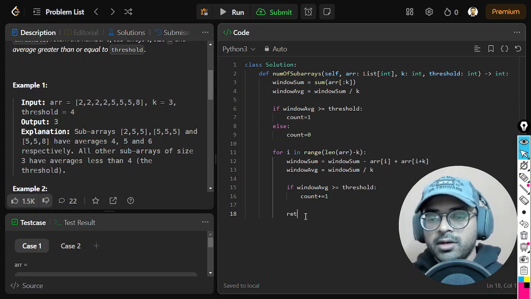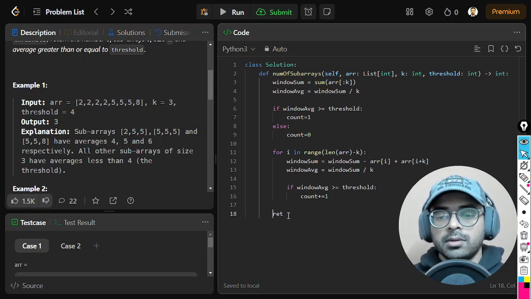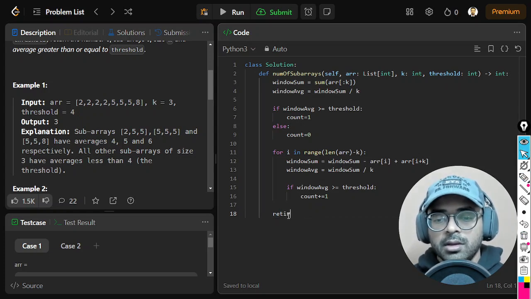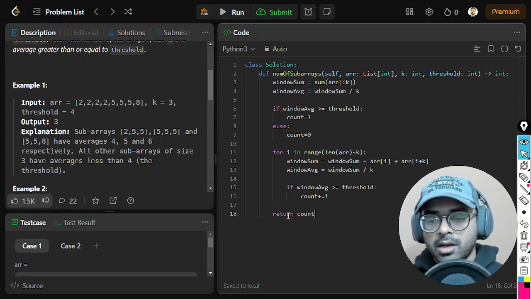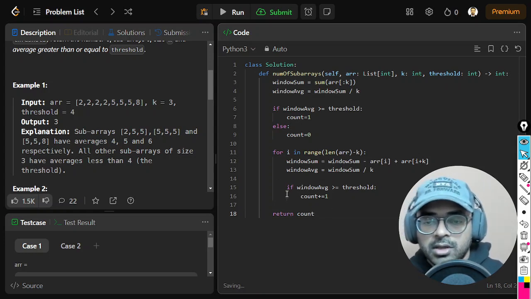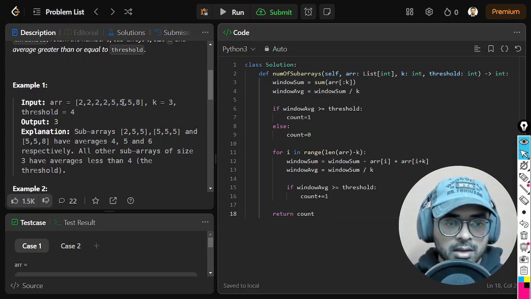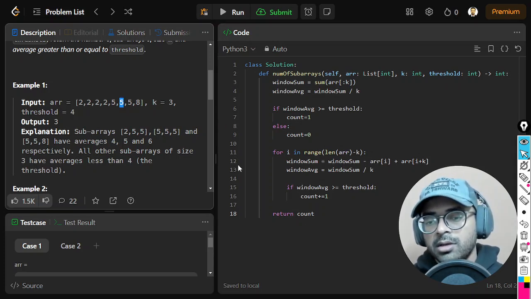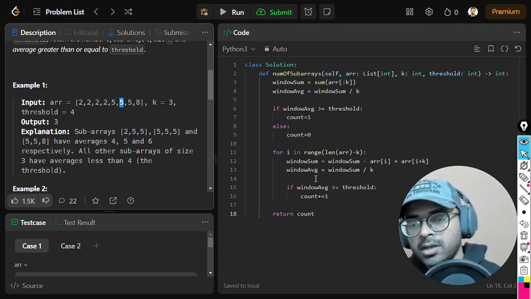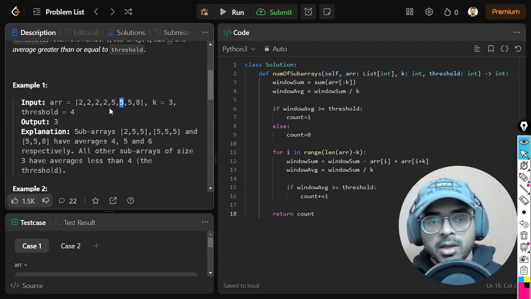And finally, the return should come here, and we are going to return our count. The for loop will continue until this position, n minus k.